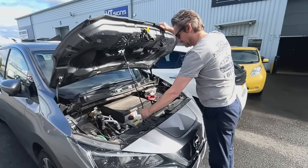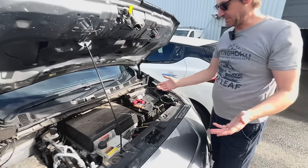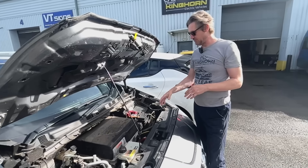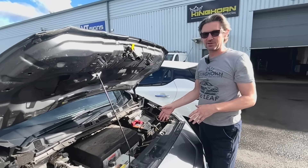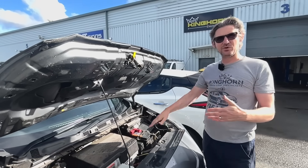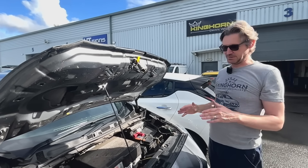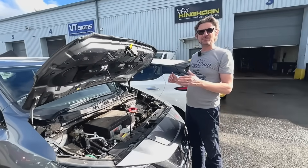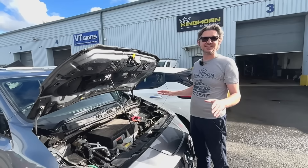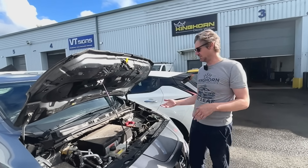If you look at the motor, there are lots of orange cables — anything with orange on it means it's high-voltage. They're perfectly safe and fine to touch, even fine to wash as long as you don't put too much pressure on them. But they can become damaged and corroded, especially in the front in the charge port area where a lot of water can get in. If there's any corrosion it can short, which will make the car completely shut down — that's safe, but inconvenient.